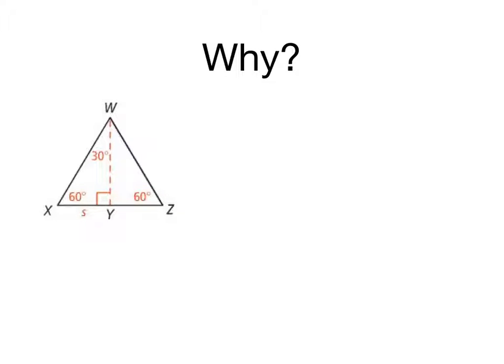But what about the 30, 60, 90 triangle? Well, the first thing I want you to notice is that I do not have a single 30, 60, 90 triangle. I have 2. And I also have another special triangle. It's not a special right triangle. It's just a special triangle because it's equilateral. Notice that is an equilateral triangle. How do I know it's equilateral? Equilateral because it's equiangular. What do you think that means?